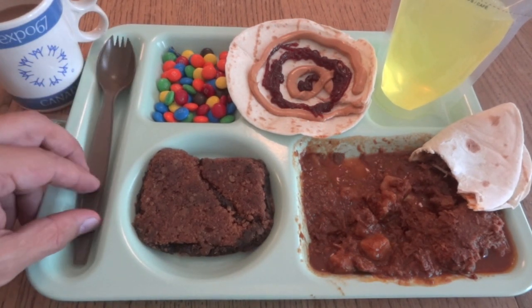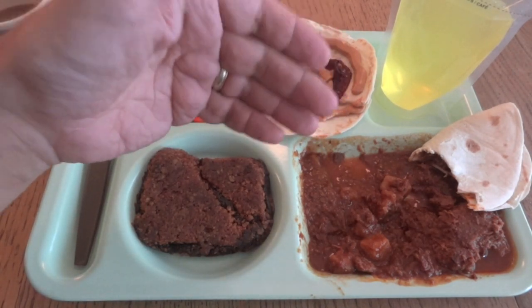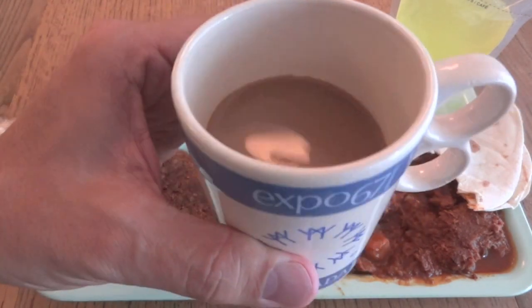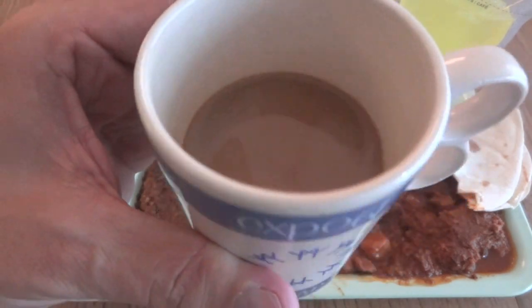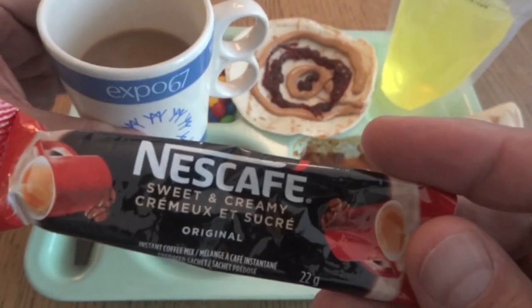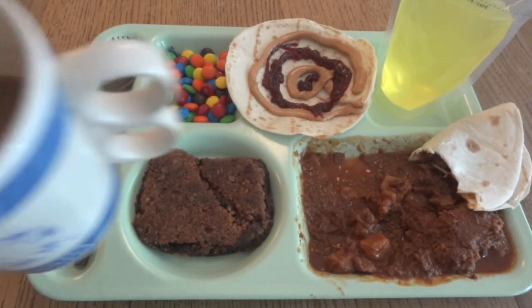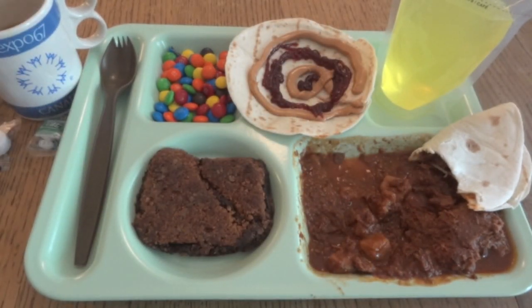In many ways it brings me back to the very first IMP I ever did — the smoked meat in demi-glace sauce. That was a more traditional Canadian dish, whereas this is definitely closer to more of an American barbecue kind of flavor. For the Nescafe 3-in-1 — I have to add the caveat that I'm not a coffee drinker — but it really does taste good. The creamer and sugar kind of overpower the coffee part of it, so if you really want a strong coffee you'd probably be better off supplying your own black coffee.